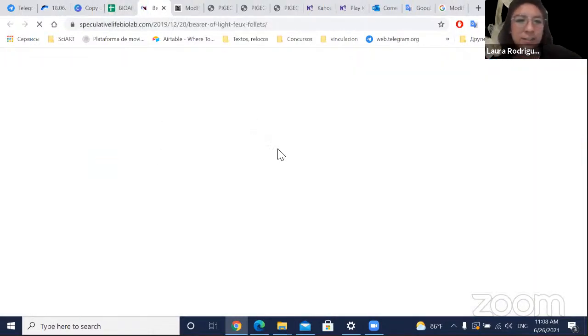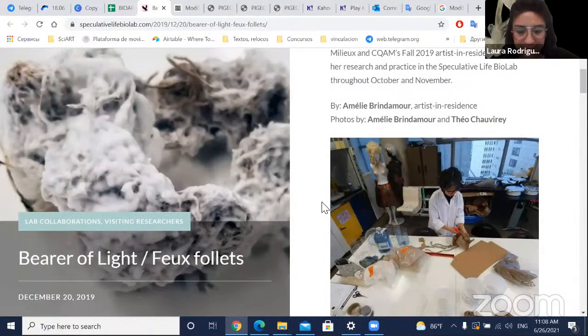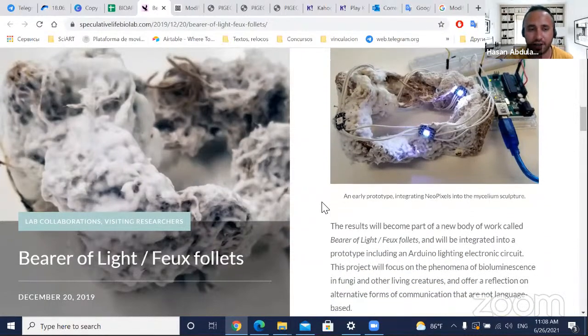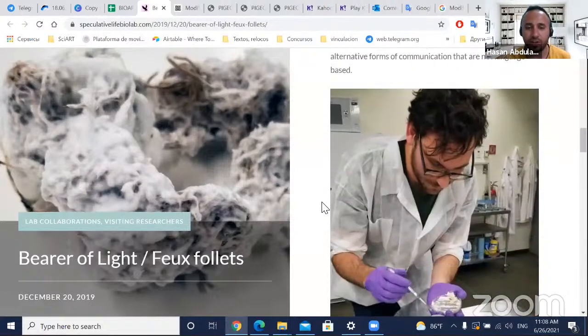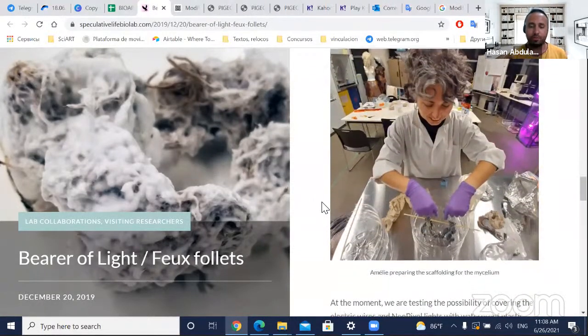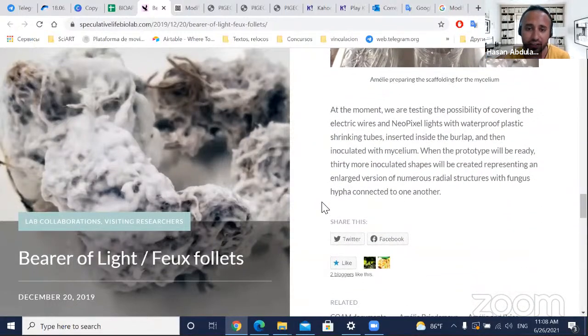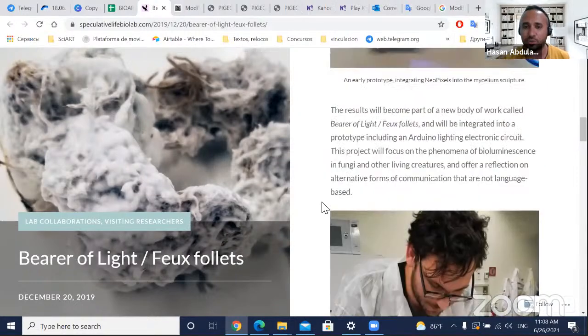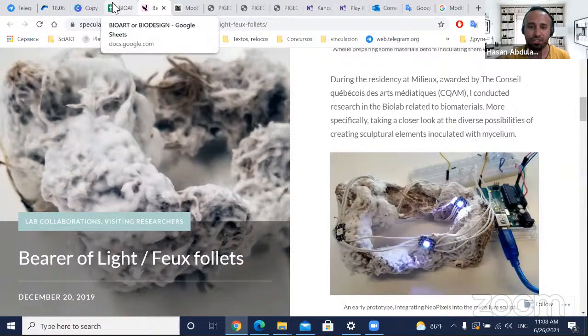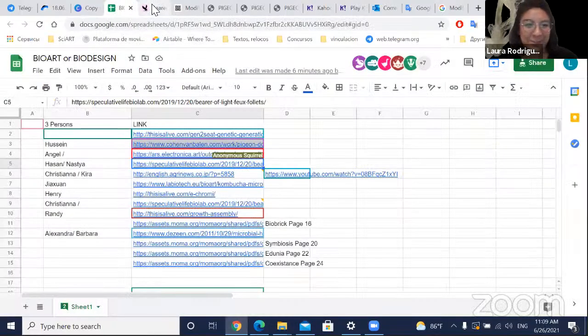Let's start. Hassan, what can you tell us about this project? Actually, there is a collaboration to make a kind of bio art. I agree it's bio art because at the end it cannot be functionalized into some furniture or something like that. It's just how the biomaterials collaborate to create some light on the circuit and it's linked with the Arduino. So I think it's a kind of experiment to see the effect of the biomaterials and how it can create some benefits in the electronic circuit. This is my opinion, actually. Okay, thank you, Hassan. Do you have something else to add, Nastya?